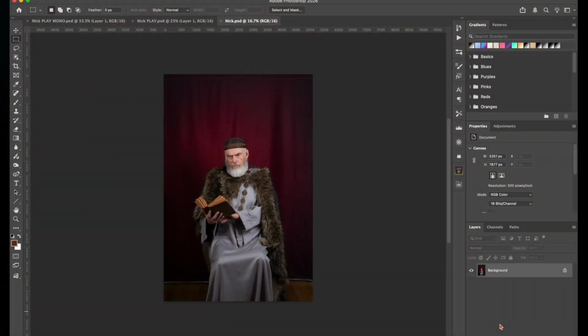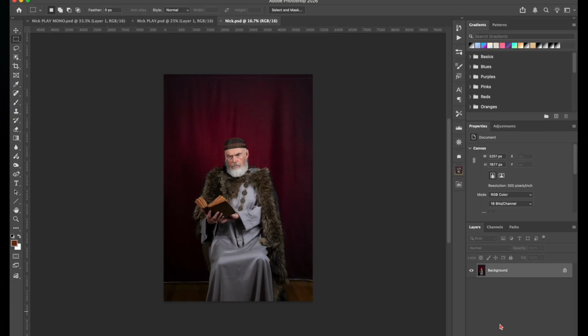This second video features Nick, and once again I've prepared a basic colour image, and then at the end of the movie we're changing that colour image into a really punchy mono image. Okay, here we go with Nick's image. It's basically going to be the same as we start off, but I'm just going to do a couple of little things that are slightly more complicated with Nick, but we'll see.